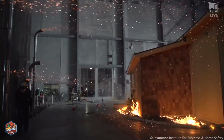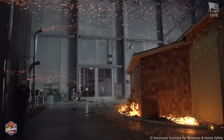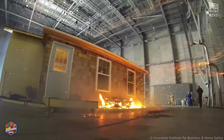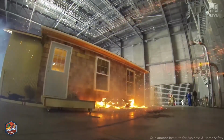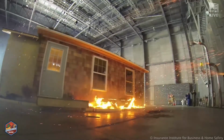Research translating into action, and things that homeowners and firefighters can use as information that is needed to fill some knowledge gaps. Yeah, so if you've out there and heard about defensible space or the 0 to 5 home ignition zone, a lot of the work that took place here and through the science community became that.